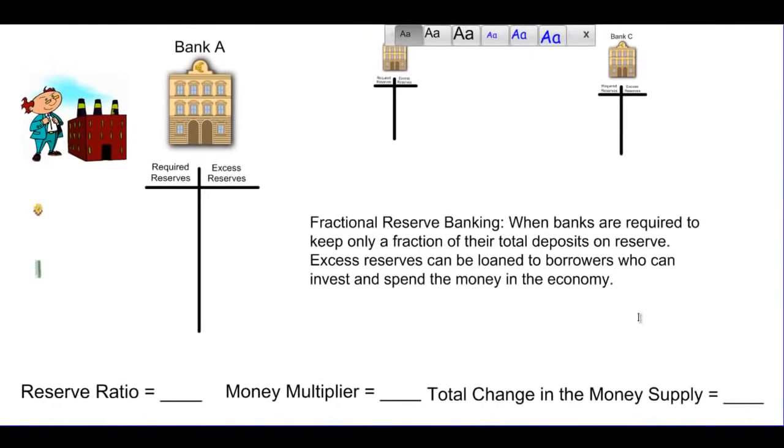As we'll see, in such a system, a particular amount of money can be multiplied through the creation of new money as it is loaned to borrowers and spent by those borrowers on goods, services, or new investments in capital.